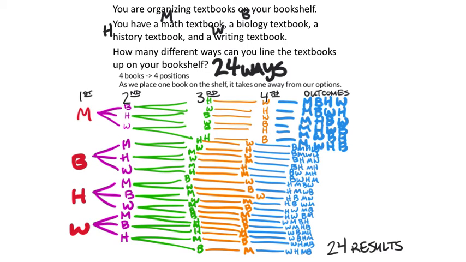But again, we could have used the fundamental counting principle if we wanted to. For example, in the first option, you would have had 4 books to choose from. In the second position, you would have had 3 books to choose from. And again, that's because we had used one of the books up, and then using another book means we would have only had 2 options in the third position, and then finally just 1 on the last one. As it turns out, if you take 4 times 3 times 2 times 1, you do get the 24 results.